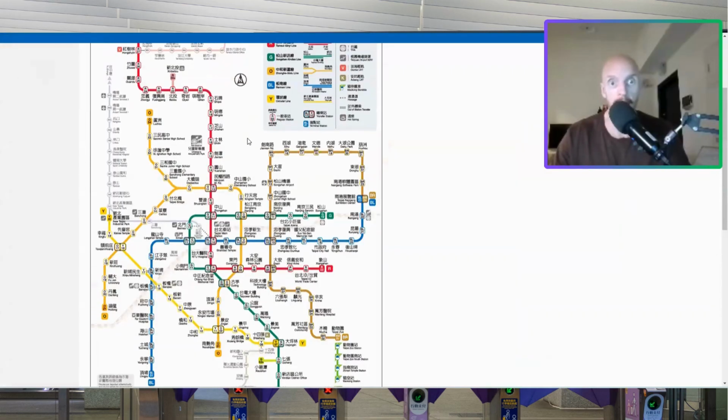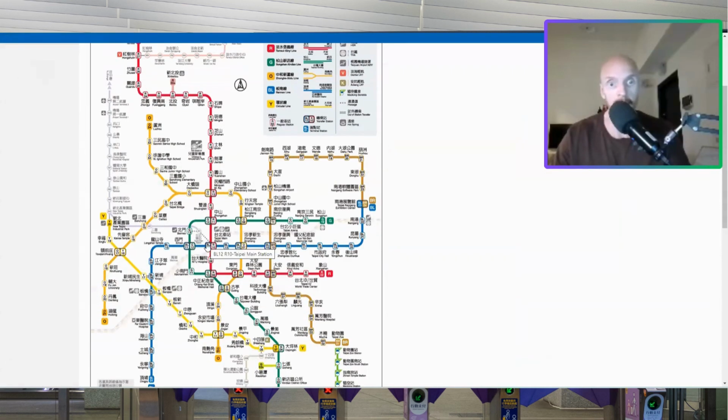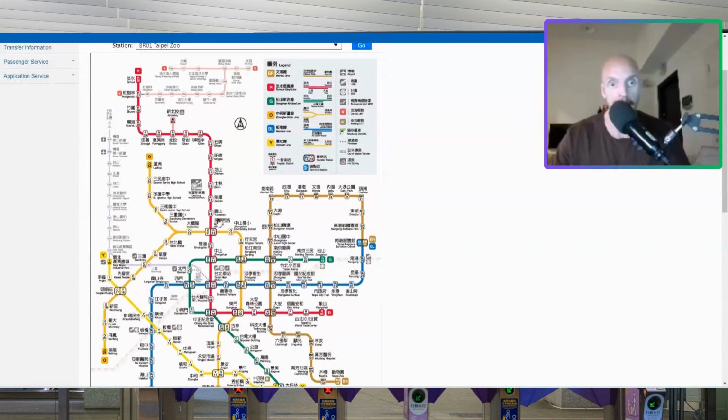Now, you do have to remember, when you get on, the MRTs will go up and also down. So you need to check the terminal station. For example, if I'm on the red line, okay, if I want to be heading to Dam Shui at the top here, I don't want to go on the red line MRT, which is going to Xinjiang, okay, because this is the other end. So you do have to look out for the terminal station at each end and make sure you go in the right direction.